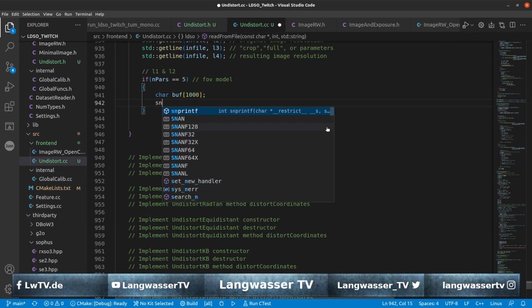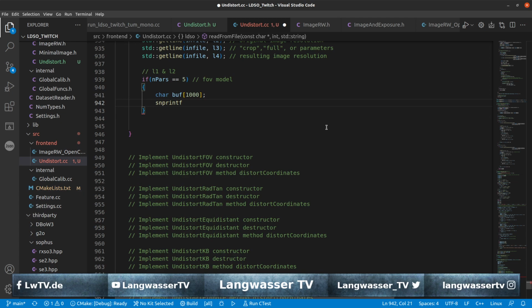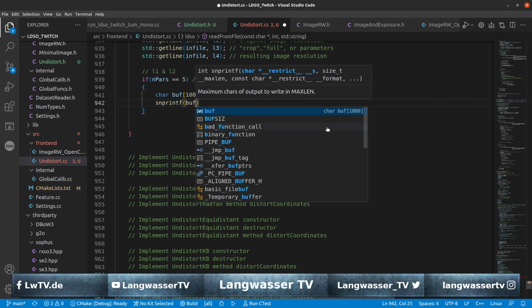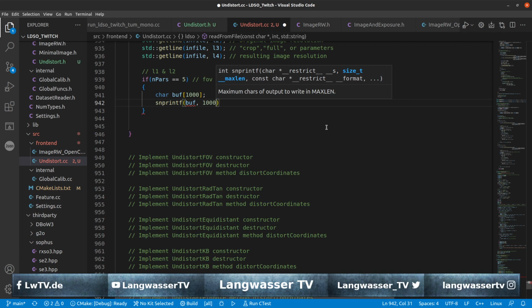Then we call the snprintf function, which puts text into the buffer with the size of 1000 and with this string format. So we expect a %s and then a %lf, which will read in a float number for us.